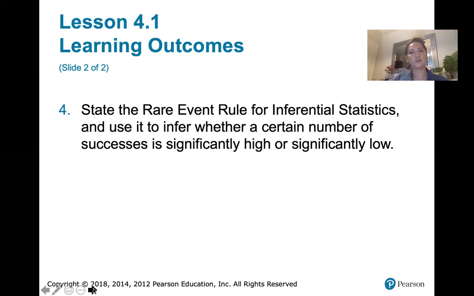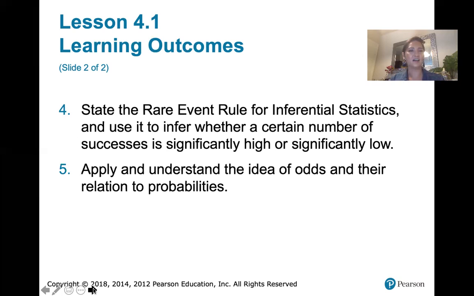This is your first introduction to it, and we're going to come back to that over and over again throughout the semester. And then lastly, our last learning outcome is to understand this idea of odds against something happening, odds in favor of something happening, and payoff odds. Those are all terms that are used in casinos and with regard to lotteries and in anything involving gambling, especially living in Oklahoma where we have a lot of casinos, it's important to know what those numbers mean. So we're going to learn what those numbers mean and how they're related to probabilities. We're going to learn that in our last learning outcome. So that's it for our overview of lesson 4.1, which is all about the basics of probability.